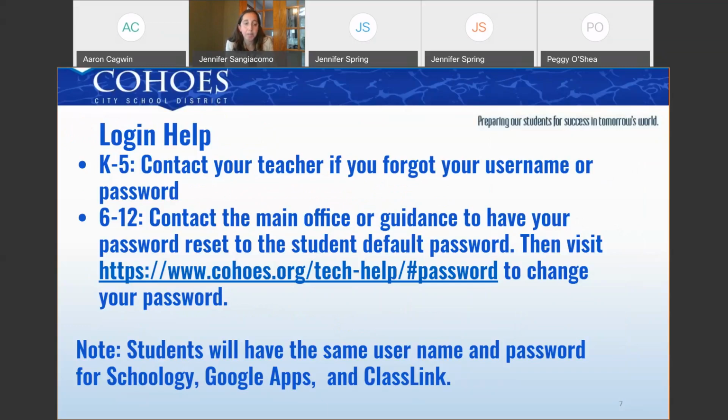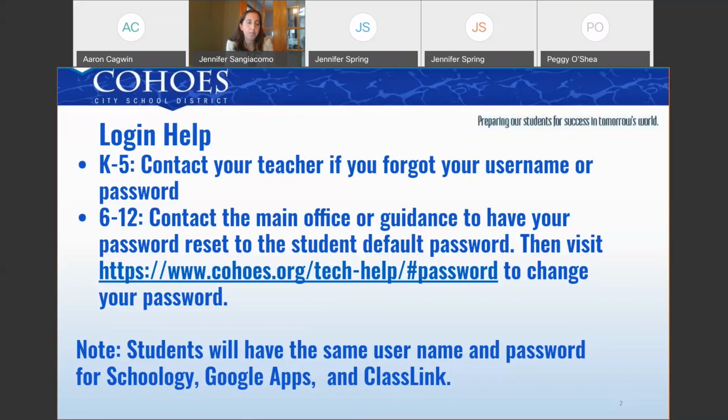In K-5, passwords don't get reset. Students in K-5 keep the same passwords, and it is a set password that will not change. So if your child is in one of those grades and you forgot your login information and password, contact your teacher, and your teacher will be able to provide the user credentials to you as the parent. They will not send this information through email, but they will be willing to give you a call back.